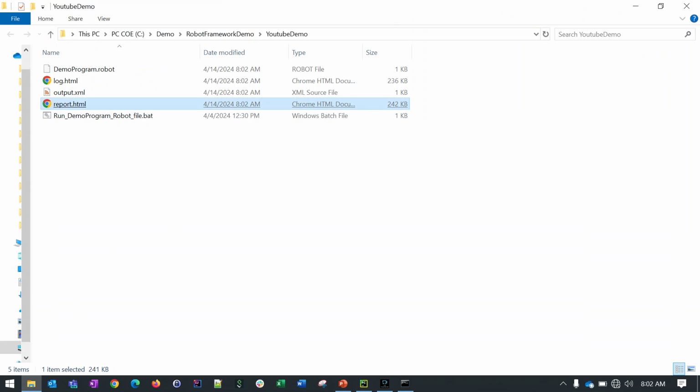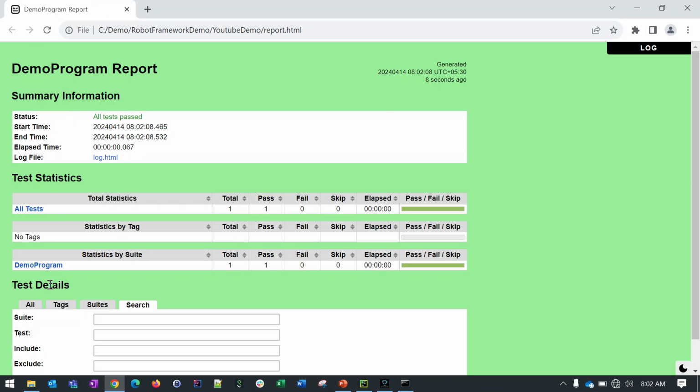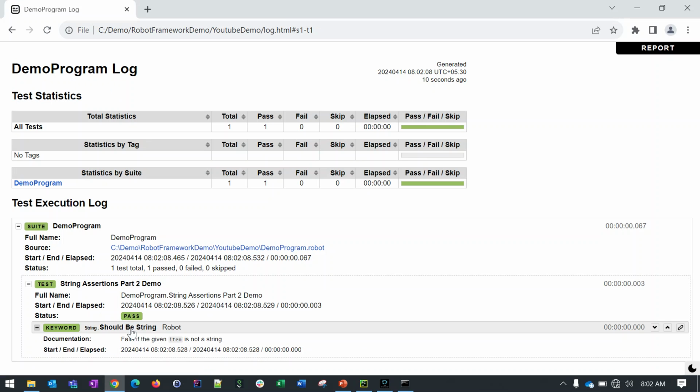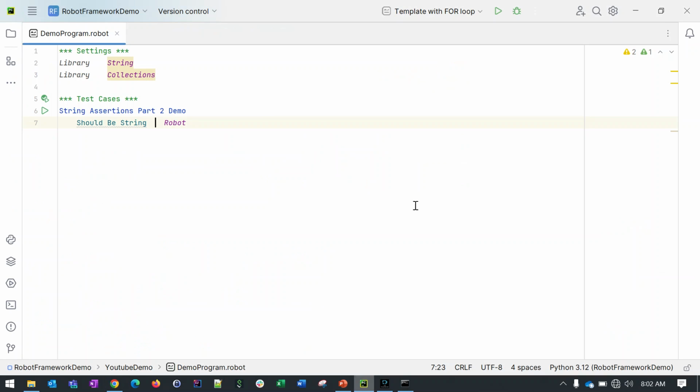Now we see the results. Yeah, we can see it's pass because we have provided the string and the assertion passed. Now let's change it to something else. Otherwise we'll give empty.